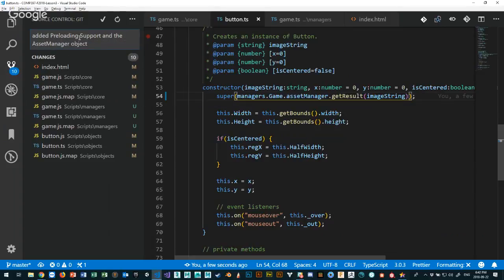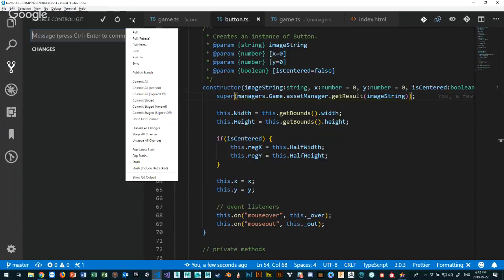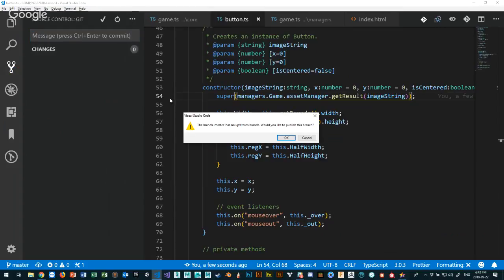object, or global object, I'll say, is what this thing is, global object, right? And I'm going to click this one here. It basically does git add dot, so this little plus. And then when I check this, after I type a comment, it's like git commit -m, and then whatever I put in there, right? So now that I've made my add and my commit, I can push it to GitHub by going to the ellipses and going push.